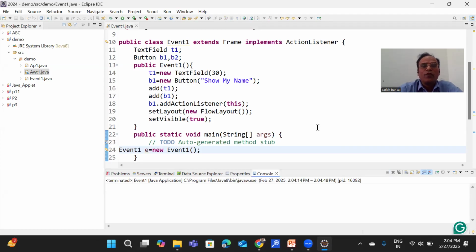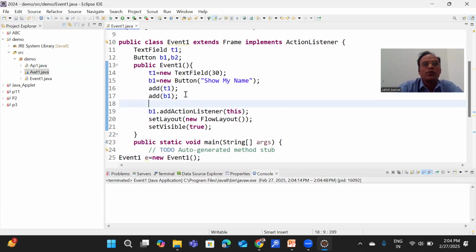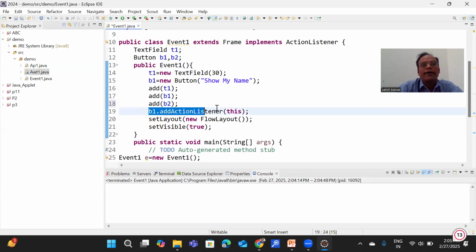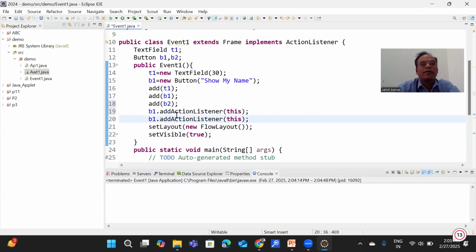But if we want to close that window by using event handling, we just have to add some code, like add b2, and we also add the ActionListener interface with this button. So now this is b2.